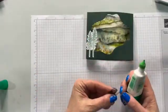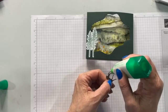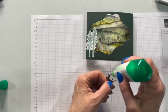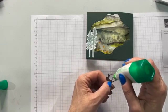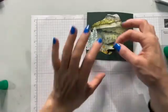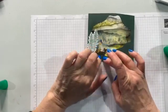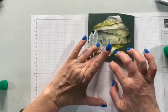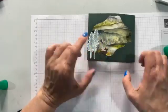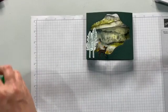And again, I'm just going to put the tiniest bit of glue on his little legs because I don't want it to stick to the DSP. I want it to just stick to that outside Evening Evergreen. So just a little bit of glue. And we'll put him right there. Okay. Now, I'll have to go back in later with my eraser because my big fat fingers got the glue everywhere. And then I have a piece of our basic white.